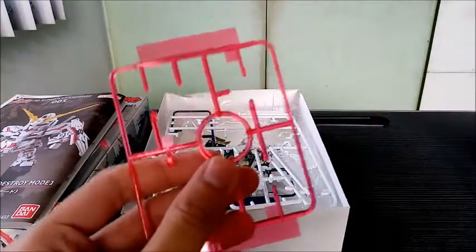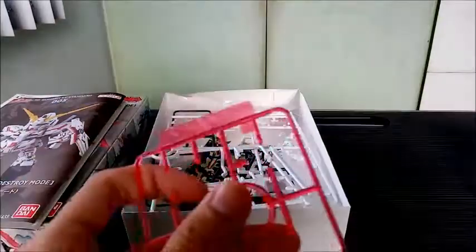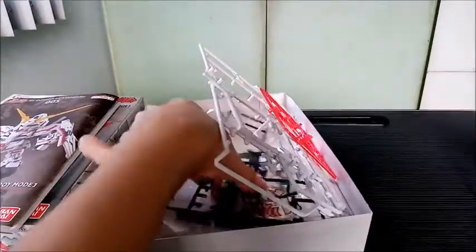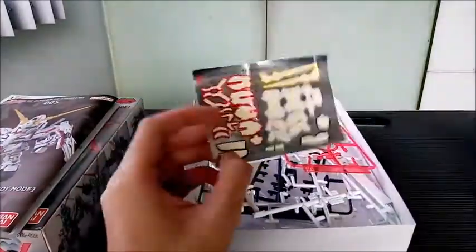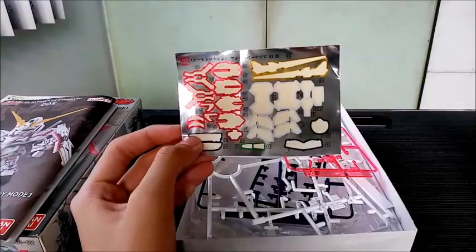One of the best runners I've ever seen in an SD Gundam model kit is this transparent hard plastic, and it's actually transparent, as I already said. It's very unique to have this in an SD Gundam. You would expect color correcting stickers, and unfortunately this kit has a lot of those, but we'll get to that later. And speak of the devil, should I even, oh my gosh, look at that.